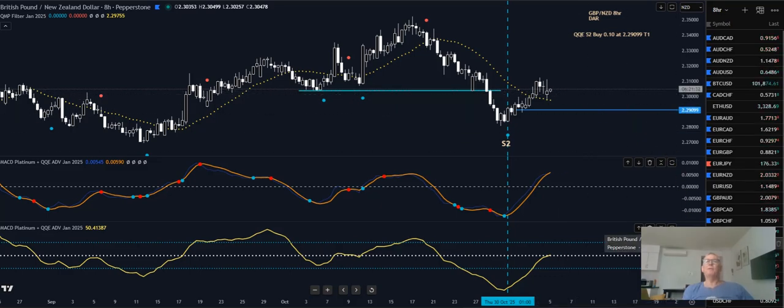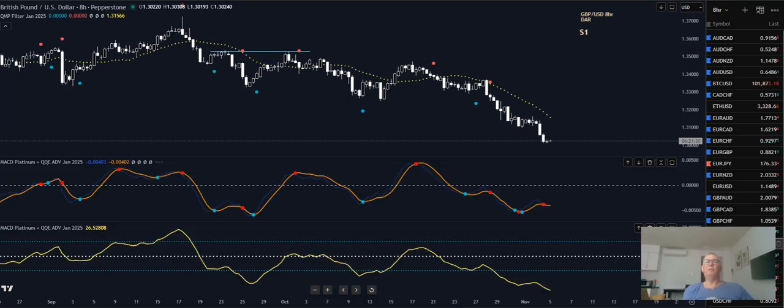All right, so that's looking good on the pound New Zealand. Pound USD, not much happening. I'm not in any trades. Nothing. It's definitely below the 40 level, so looking for buys, just waiting. Sitting on my hands, waiting.